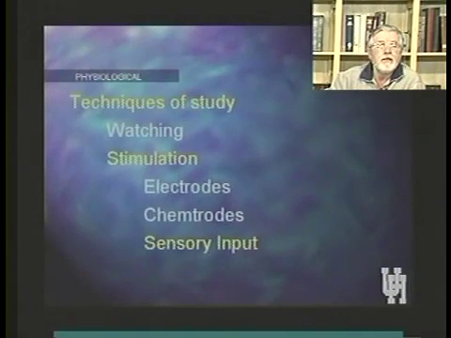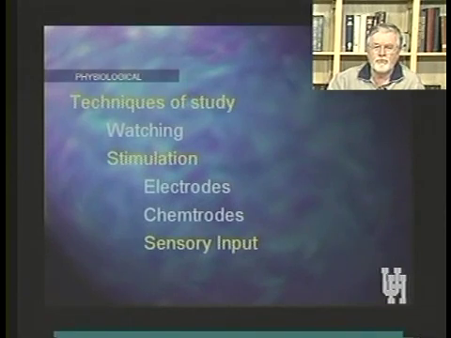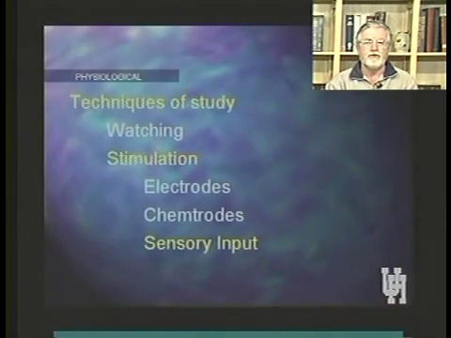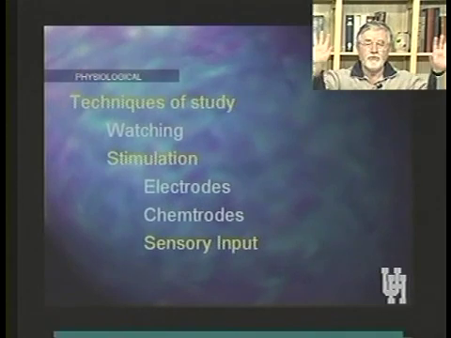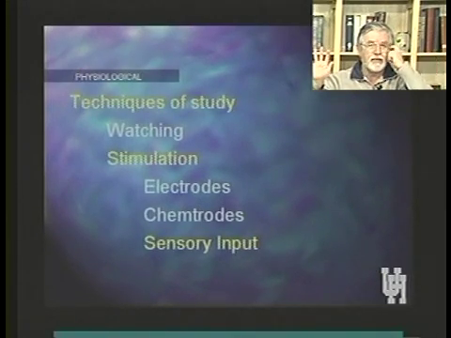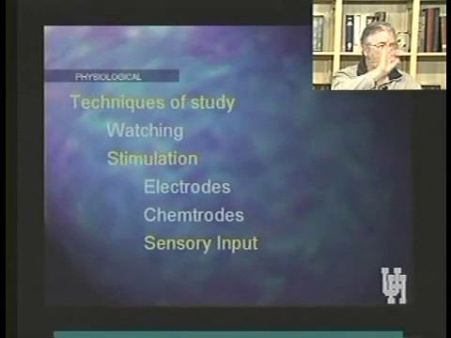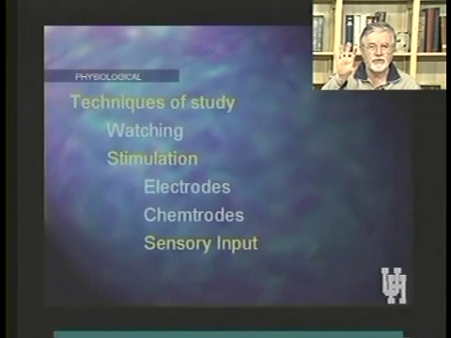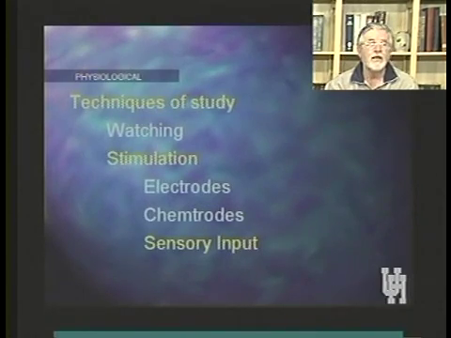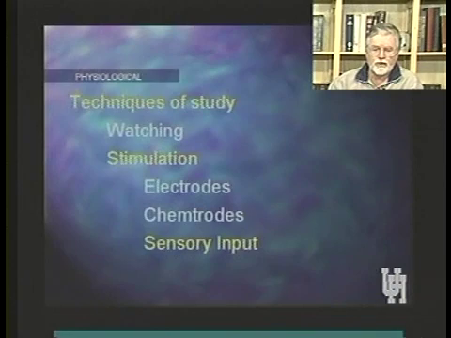The third possibility is to vary the sensory input. That's the way Hubel and Wiesel did it when they developed our understanding of the occipital cortex. In essence, they did two things. First of all, they operated on the frogs, so that they could measure electrical activity at various places in the frog's occipital cortex. And they then used a dark visual field, which the frog could see, and put pinpoints of light in various places. So they tried moving the lights, they tried different color lights and so forth. So they had sensory stimulation coming in, that is stirring the system, and then they were recording electrical activity in the brain at the time.